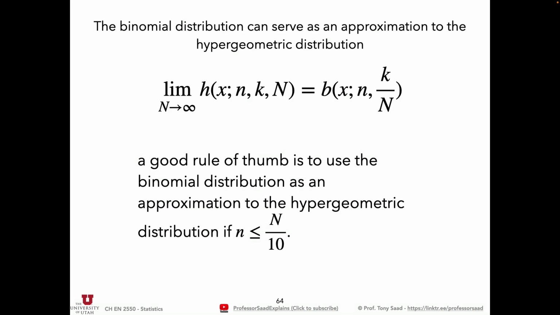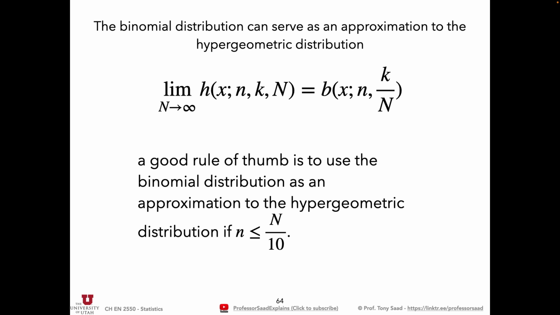All right, now here's a little thing for your own knowledge. The binomial distribution can serve as an approximation to the hypergeometric distribution, okay? So note some of the differences between binomial and hypergeometric. In the binomial distribution, we only had trials and a probability of success as the parameters. You had n and p. With the hypergeometric, we had n, k, and capital N. Now, k is the number of successes in the population, and capital N is the total population. If you divide k by N, what does it give you? The probability of success in the population.